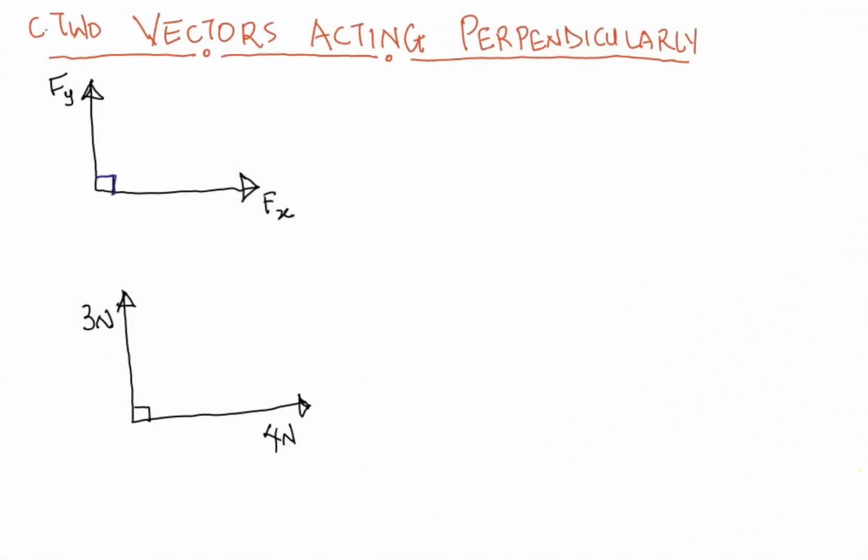In this section, we are going to look at a case of two vectors acting perpendicularly. Now, this word perpendicularly comes from the word perpendicular, which means at right angle to one another, or simply put, at an angle of 90 degrees to one another. So when you see two vectors acting like this, and a box being formed at this point, just know that the angle formed here is 90 degrees. So when two vectors have an angle of 90 degrees between them, these vectors are said to act perpendicularly.